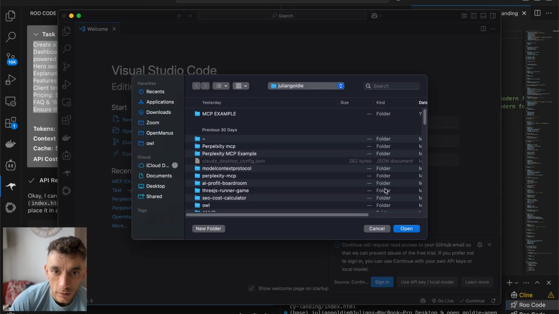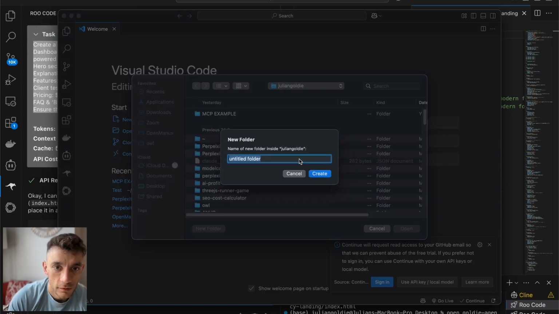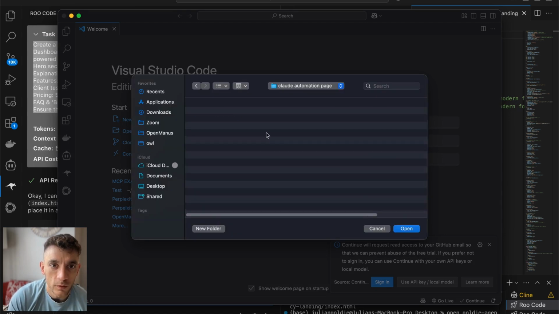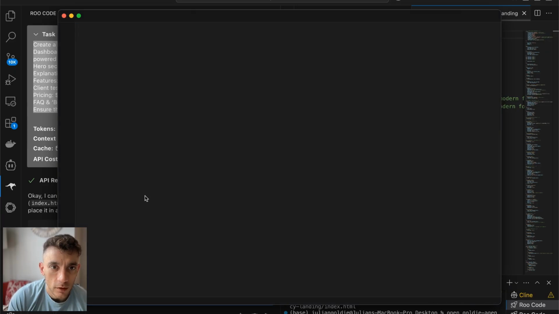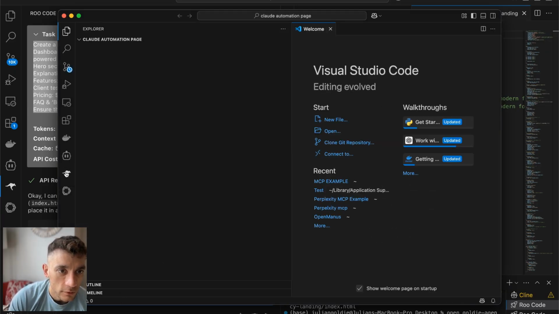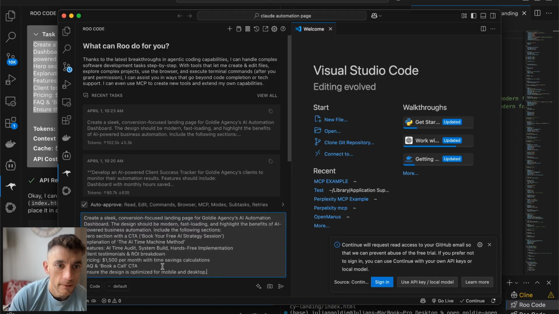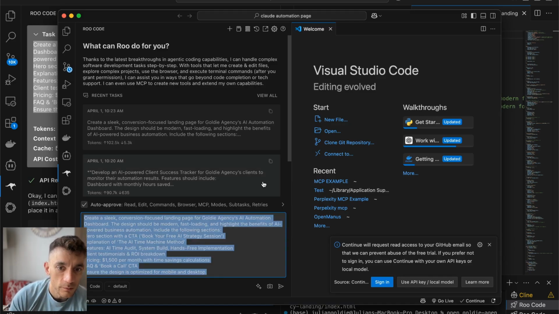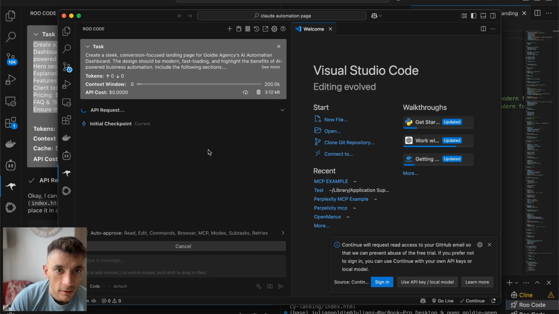So a new folder, and we'll call this Claude automation page. I want to compare side by side which one is performing the best. So open that up, then we'll go back to RooCode over here. We're going to use exactly the same prompt that we used previously inside RooCode. You can use the AI as well to improve things here. And then we're going to hit enter and see what we get back.